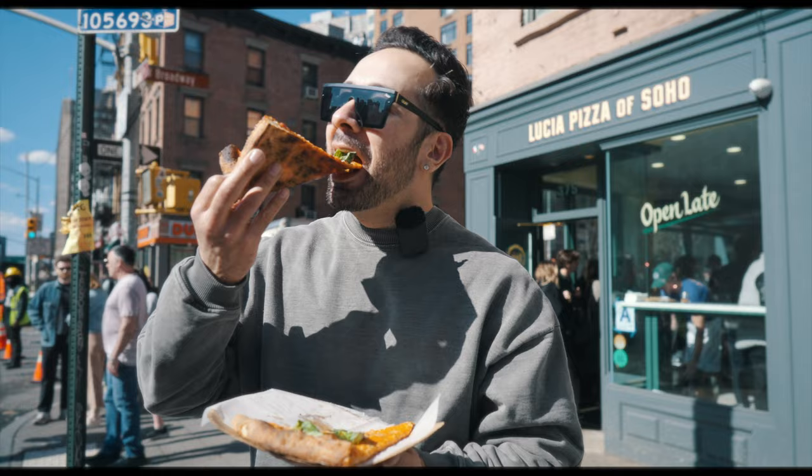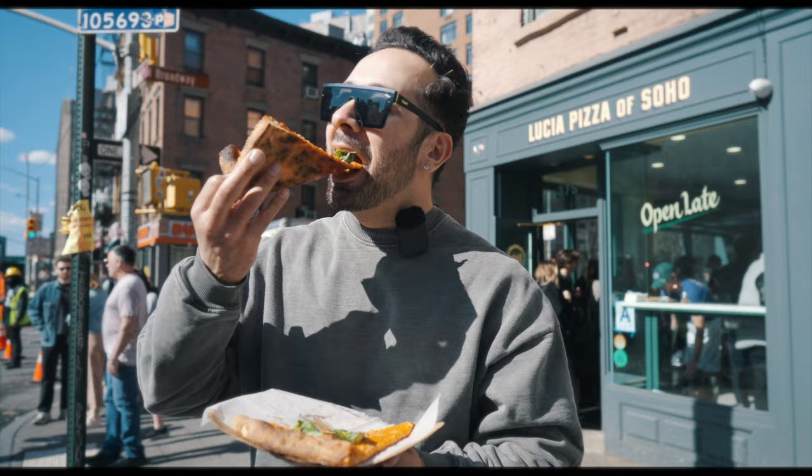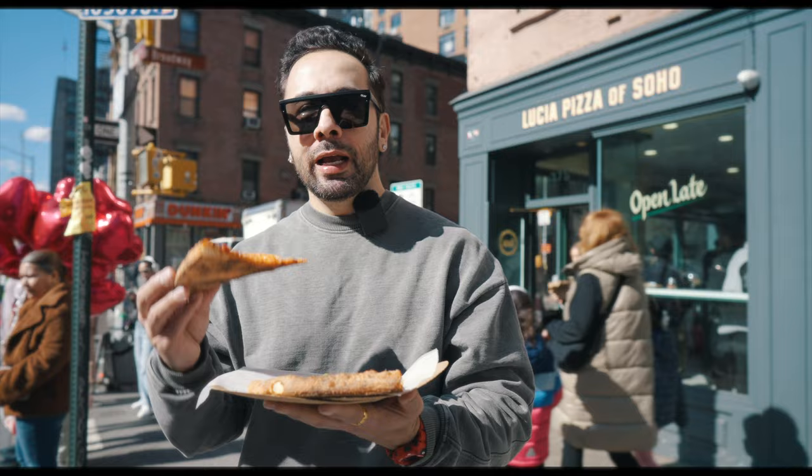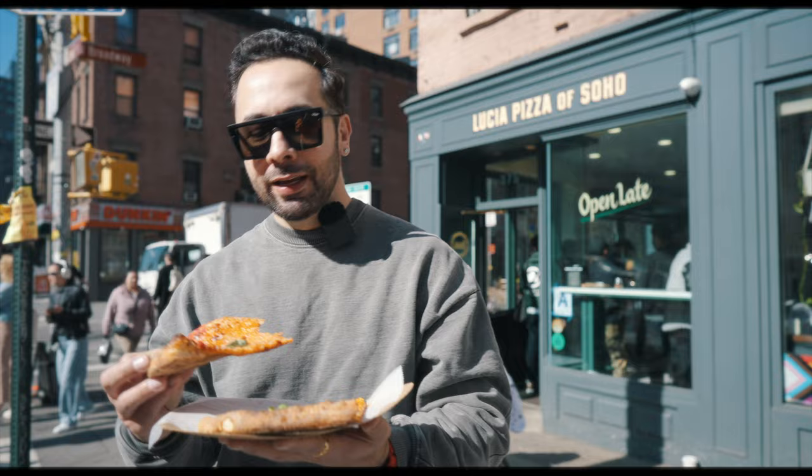Let's start with that plain slice. We've also got some sprinkling of grated Parmesan on here. This is a quintessential New York City plain slice of pizza — the tomato and the cheese is all you need. It's thin, it's crispy, it's not flopping around. And that basil — wow, talk about herbal magic. It really enhances this pizza and brings it to a whole other dimension.